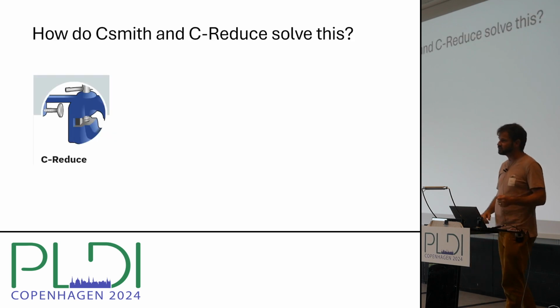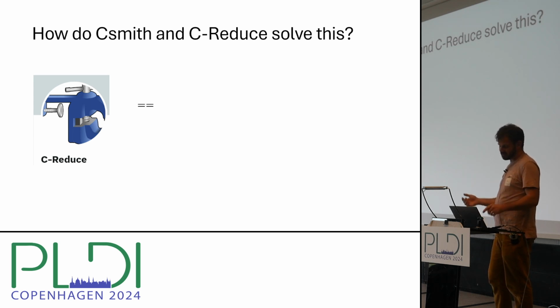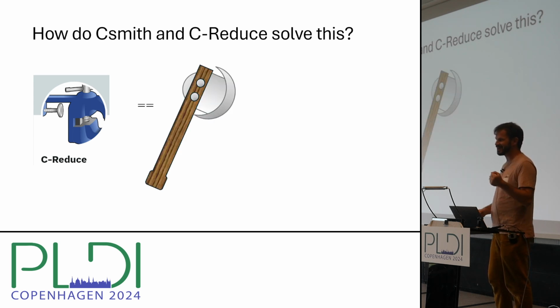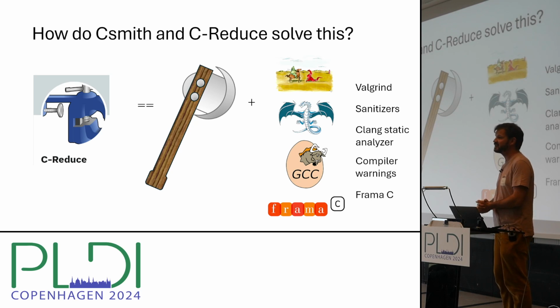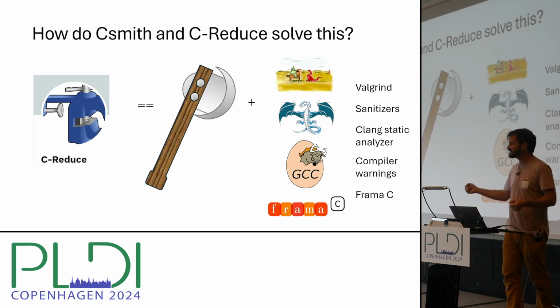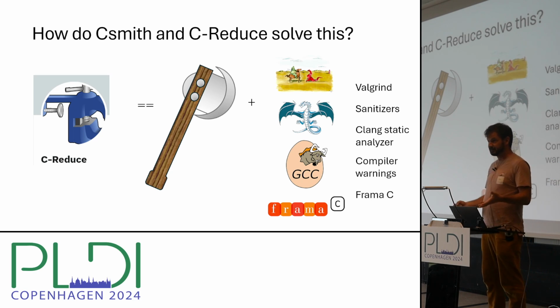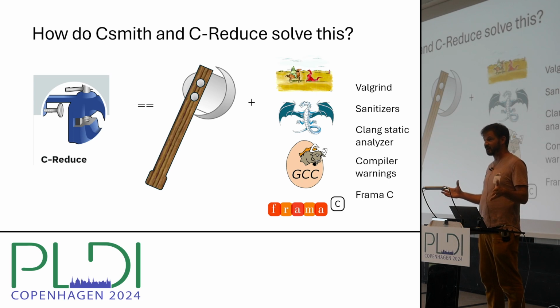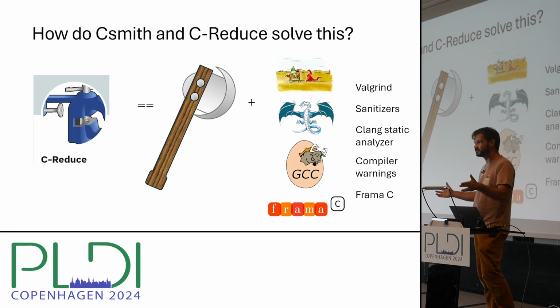And what CReduce does is, when you use CReduce in the context of C compiler testing, you pair the massive axe that is CReduce with a whole plethora of tools that can detect undefined behavior: Valgrind, address sanitizer, the Clang static analyzer, from a C. And in the lovely world of C and C++, because those languages are so horrible but so important, we have an enormous number of these amazing tools that can help us deal with the chaos of C and C++. So this works really well in practice.